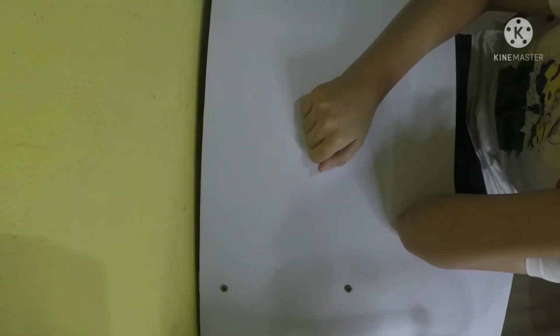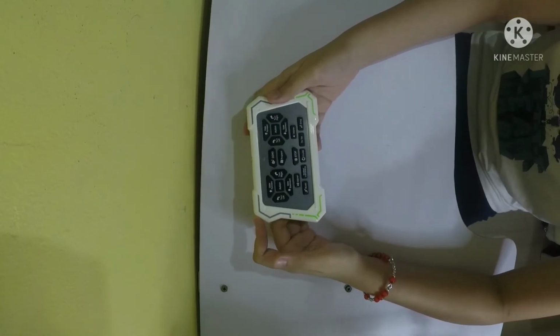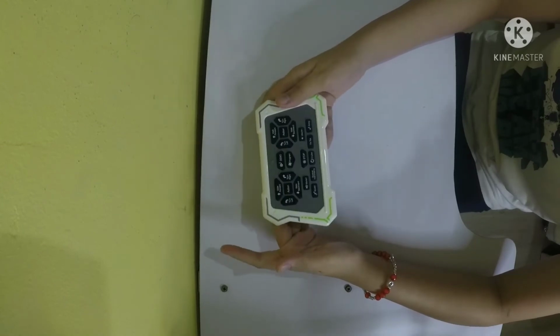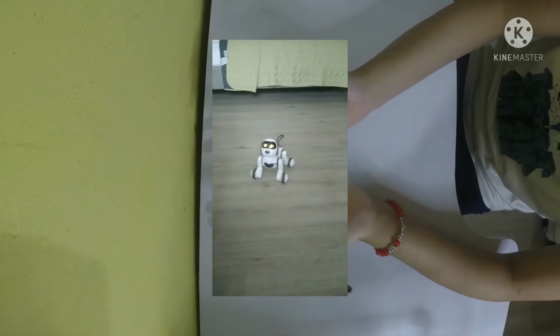As you may know, it's rechargeable now, but it's also battery powered. So here is what you control it with. If you don't know what this is, it's a robot dog. This is the one that controls it. This is only the controller, and if you want to see the picture, here's a picture right over here.